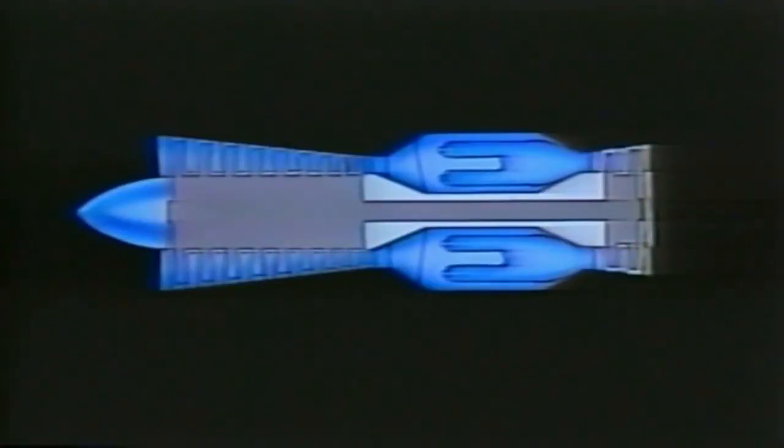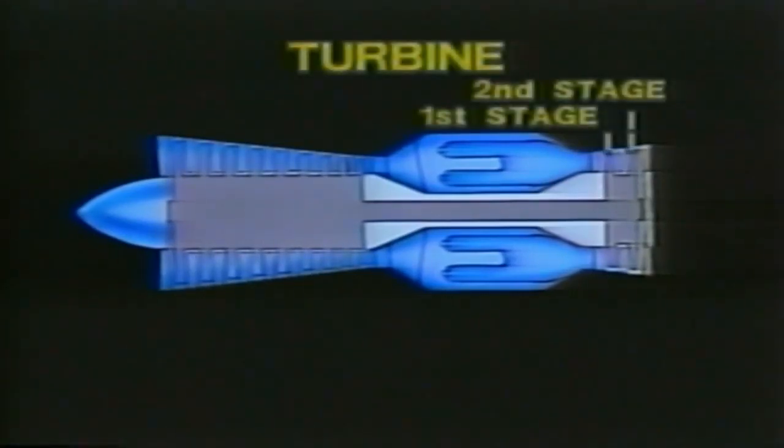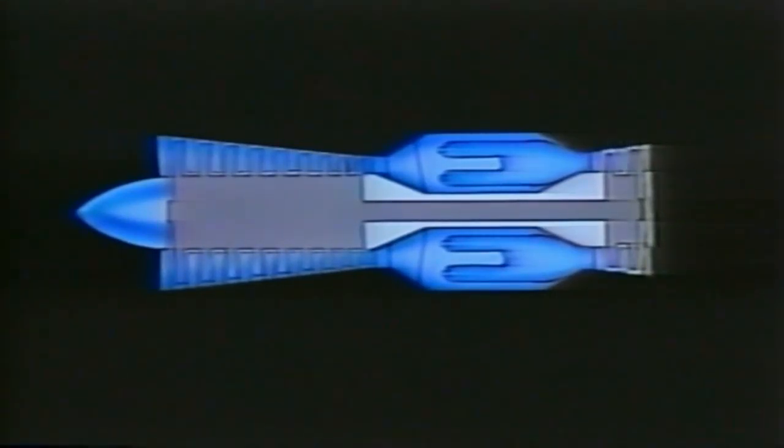Have you wondered why the second stage turbine is larger in diameter than the first stage? No matter how many stages in a turbine, each succeeding stage is larger because it has less hot gas energy to work with. Put simply, the windmill has to be larger because there is less breeze to turn it. 2 more points and our turbine is complete.